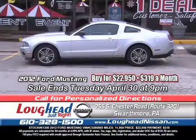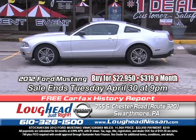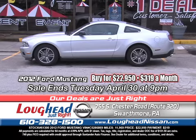And you know, Dave, a moment ago we showed a really sporty 2011 Honda CRZ. How about a 2012 really sporty Ford Mustang? Folks, nothing says summer like driving a Ford Mustang, and here's a great buy. It's a 2012 Mustang, just 11,000 miles on it. Very sporty car, a lot of fun to drive. Automatic transmission, leather interior, $1 down, just $319 a month.